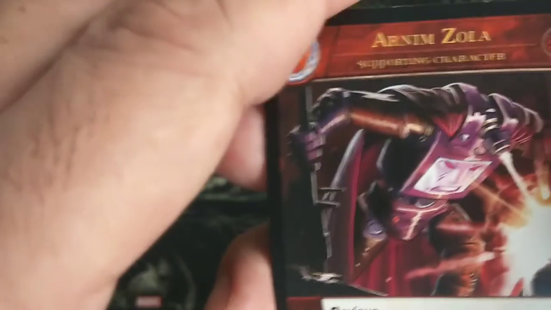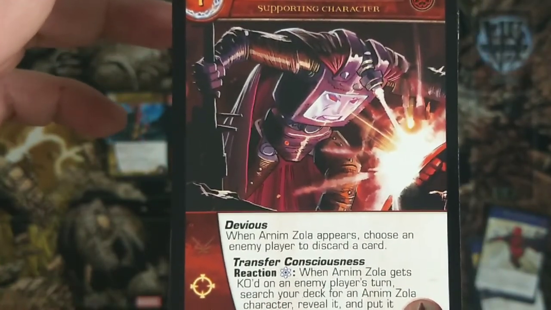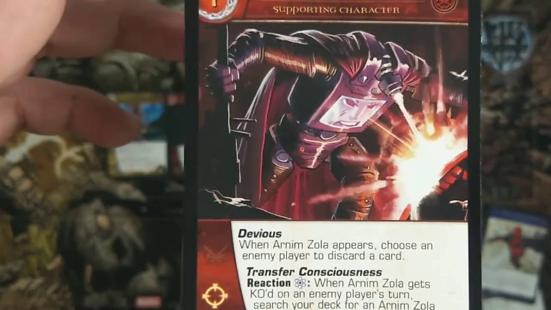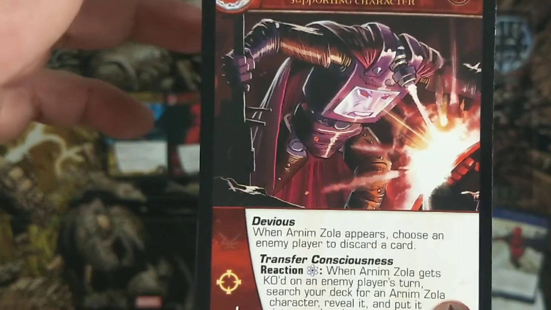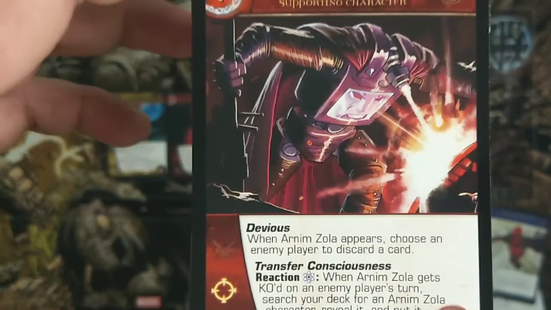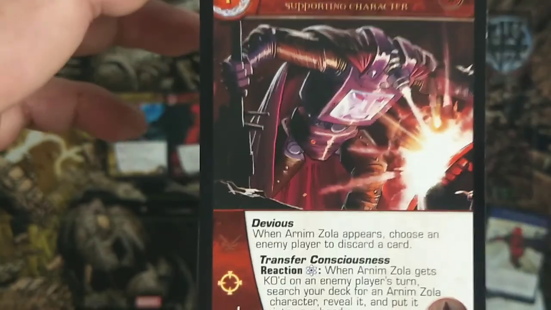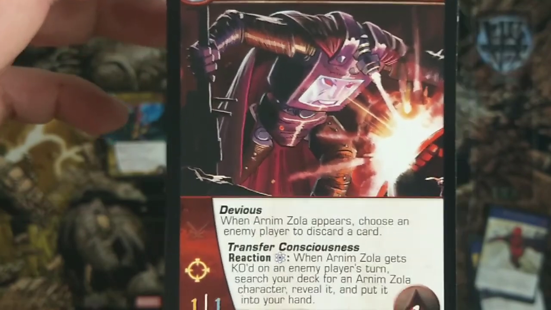For your 1 cost, we have put in 4 copies of Arnim Zola. The good thing about this is, of course, that Arnim Zola is one of your early discarders. Arnim Zola is from the Hydra team, and he is a 1 attack, 1 defense character with 1 health and range. And he has Debut: when Arnim Zola appears, choose an enemy player to discard a card. Your hope here is for your opponent to discard any high cost characters early on when you play Arnim Zola's debut. That way, you can gain an XP for your evil Deadpool.